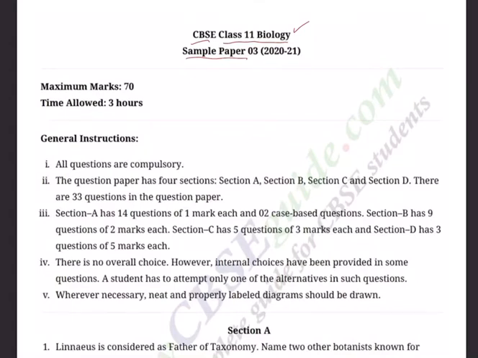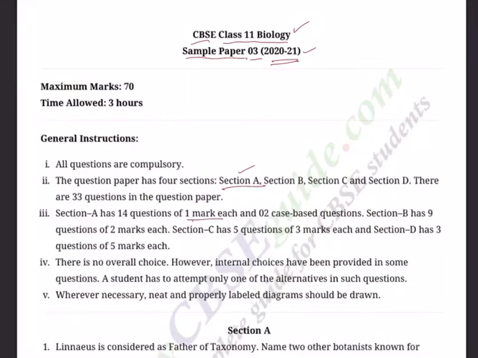As all of us know, we are into the revision mode and we are revising the entire syllabus in the form of CBSE sample papers, and we have already reflected upon two papers, sample paper 1, sample paper 2. Now in this session we are going to discuss sample paper 3 for your batch 2021 batch.